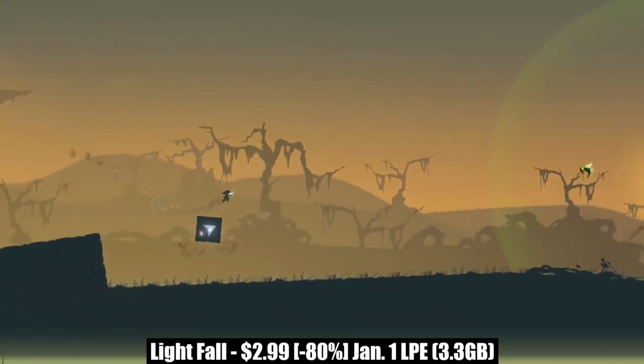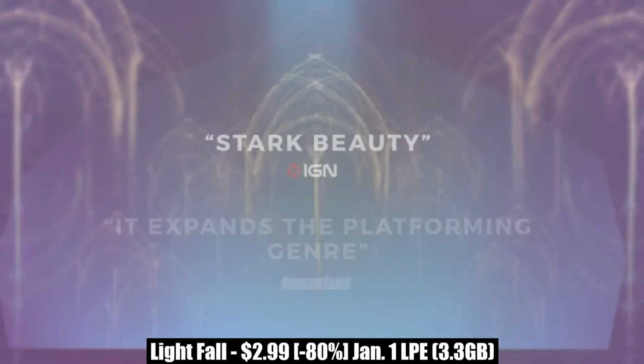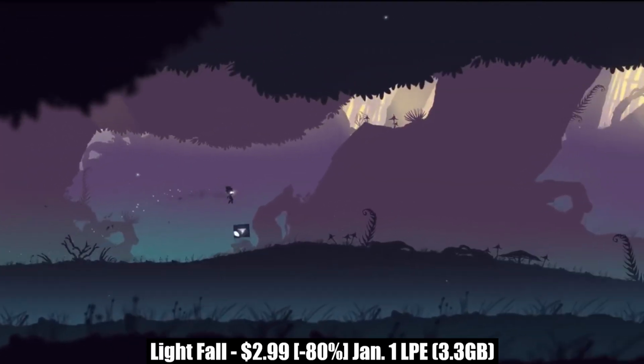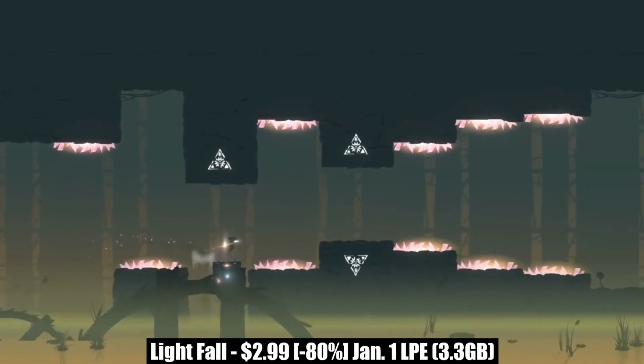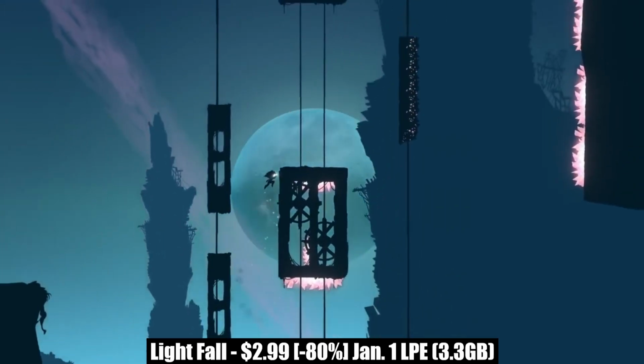We have to use the Shadow Core, which is a magical box that you can conjure under your feet to help you move around the different levels and overcome the different puzzles. Along the way we're guided by our companion, a grumpy old owl named Strix, who also acts as the in-game narrator. If you're interested in Lightfall, be sure to pick it up before the sale ends on January 1st. It's marked down 80% to a new all-time low of just $2.99.